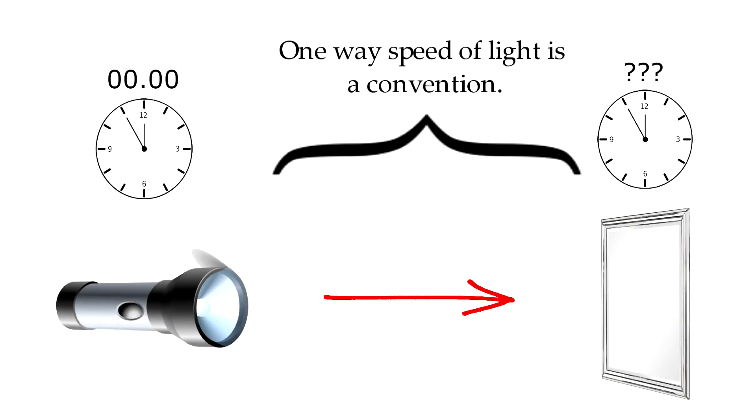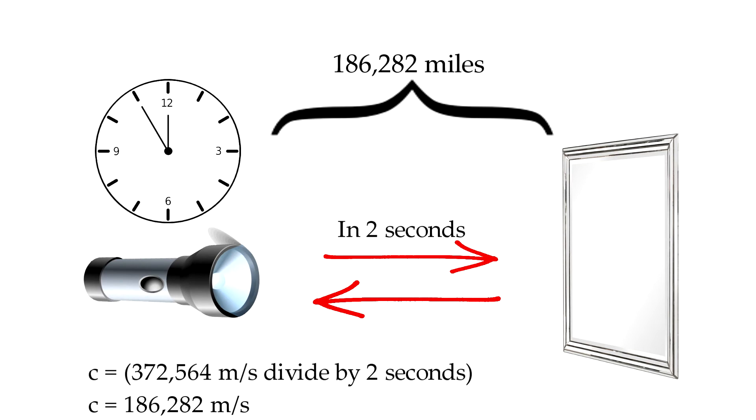So, the thing is, the one-way speed of light is a convention and not a property of nature. You see, if the one-way speed of light can never be measured, then we can pick what we want it to be. And that is exactly what physicists have done. They have decided to make it the same in all directions, which makes the math easier. You see, whatever the speed is you peak in one direction, your experiment will confirm. It's a convention.